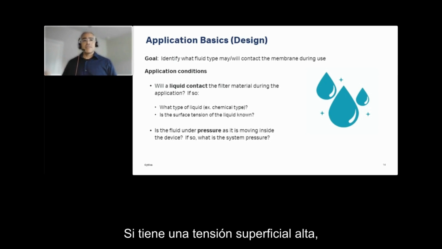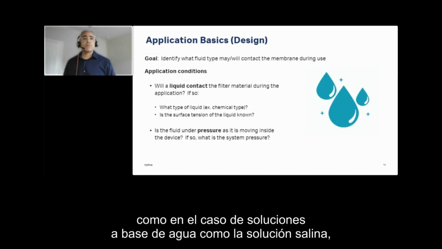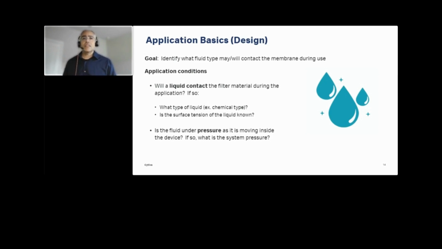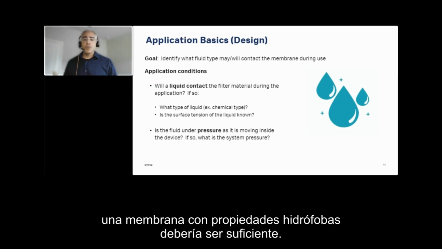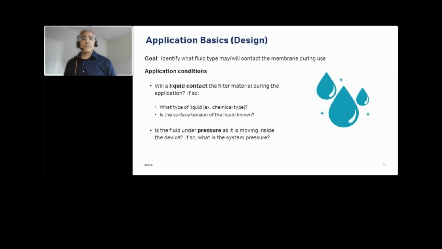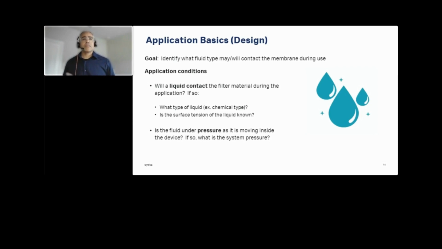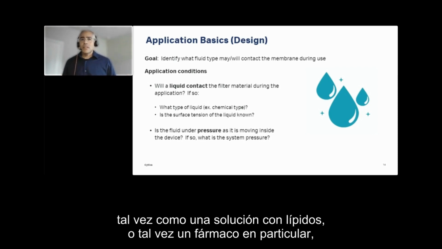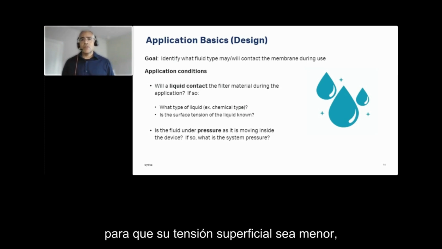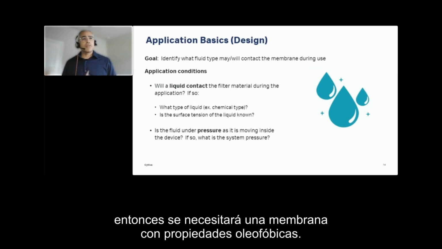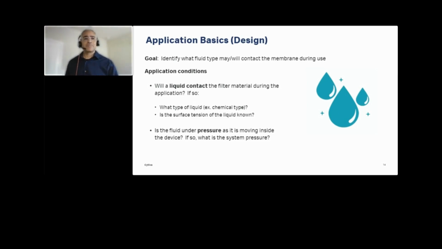If it has a high surface tension, as in the case of water-based solutions such as saline, a membrane with hydrophobic properties should suffice. If, on the other hand, the solution contains any type of surfactant, any alcohols or oils, perhaps like a solution with lipids or maybe a particular drug so that its surface tension is lower, then a membrane with oleophobic properties will be needed.